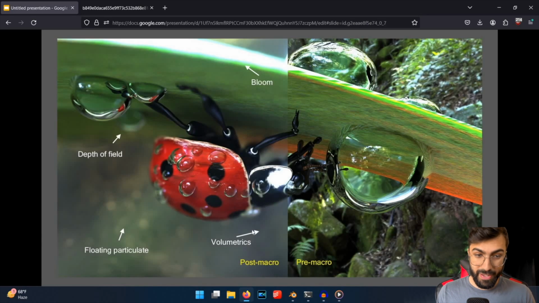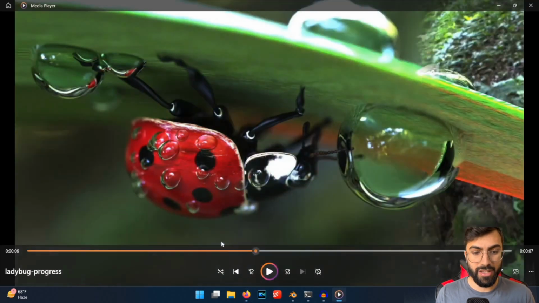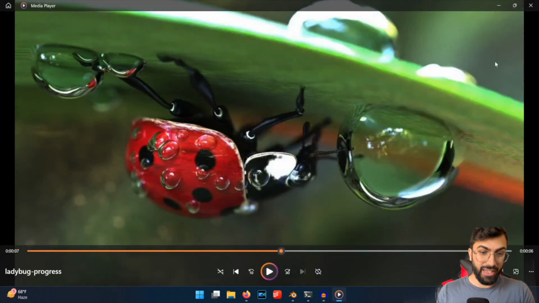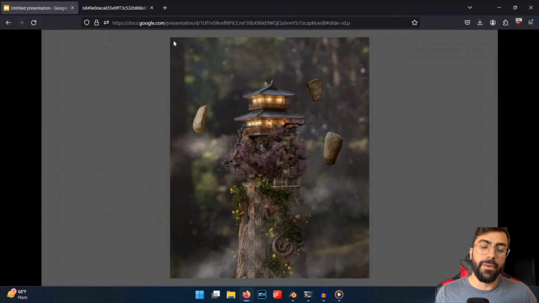And it certainly was a big thing for the macro photography render. I would actually argue that the depth of field is the single biggest change between the non-macro render and it looking like a macro photography render, which makes sense because that's what macro photography is. But it really can't be understated. I know it sounds easy, just depth of field, but you have to work with what the scene is giving you and try to make it look realistic. You can't just turn on depth of field and call it a day.